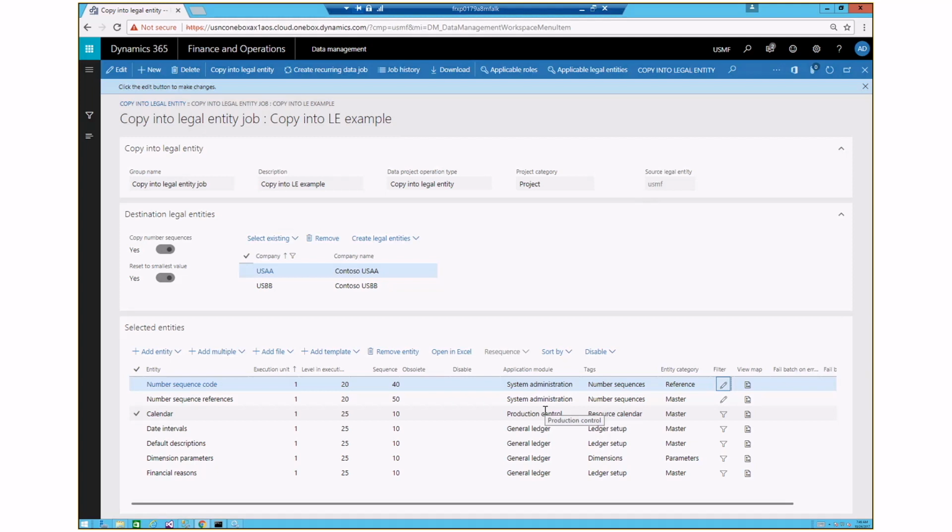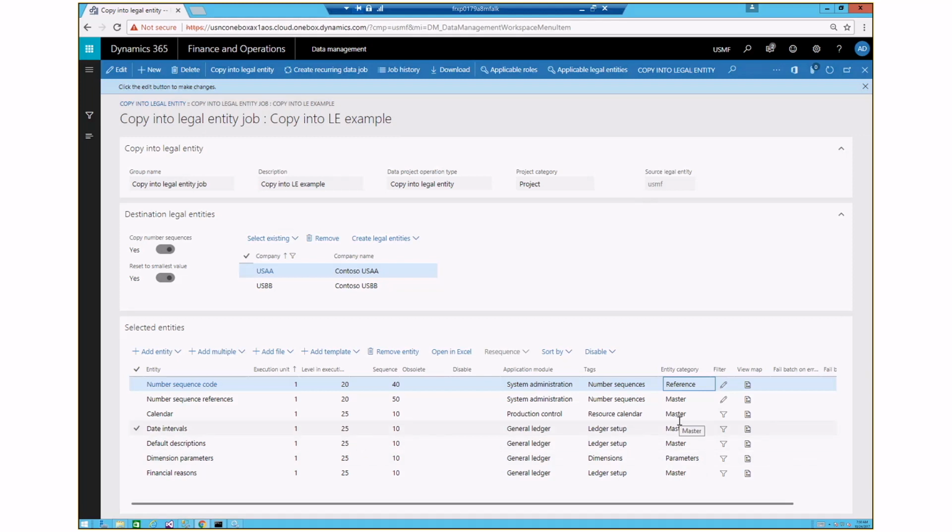We had a couple exceptions in intercompany. We're working on those right now. So some of the intercompany, there's 3 intercompany entities that won't work, because the entity actually had a from and a to in it, and we need special code to fix that. So we're working on that right now. And that's pretty much the limitations of it. So if the entity is marked over here as a document, or in this column right here, as a document or a transaction, we won't let you do it. And it's for good reasons. You shouldn't be copying transactions over to a new company anyway. At least I don't think so, but that's why we limited it for you.